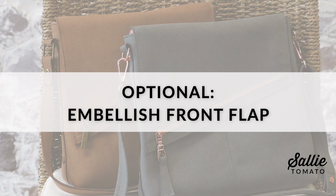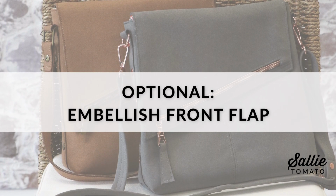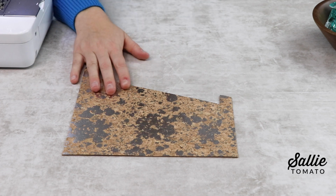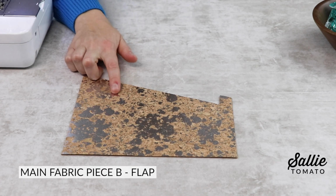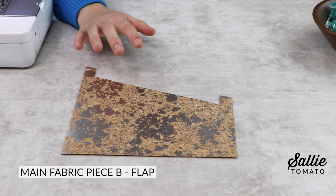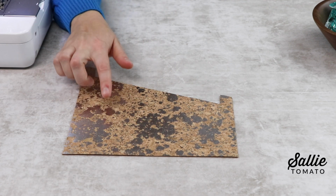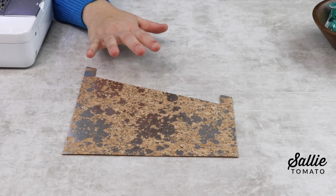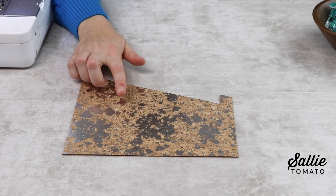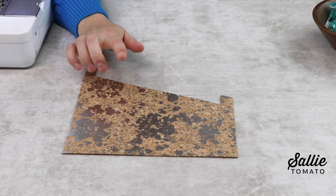The next section is optional. If you'd like to add embellishment to the front flap, skip ahead to the next section of instructions if you do not wish to add any embellishments to the exterior front flap. At this point, if you would like to add any embroidery, patches, applique, quilting, rhinestones, ribbon, etc.